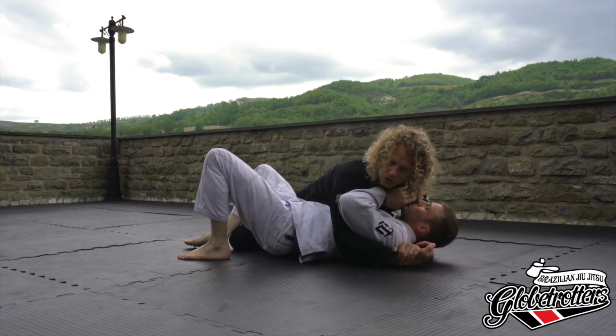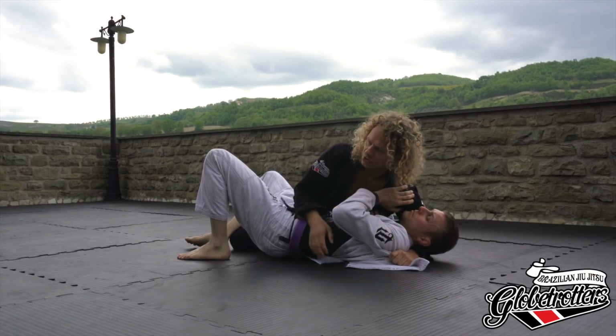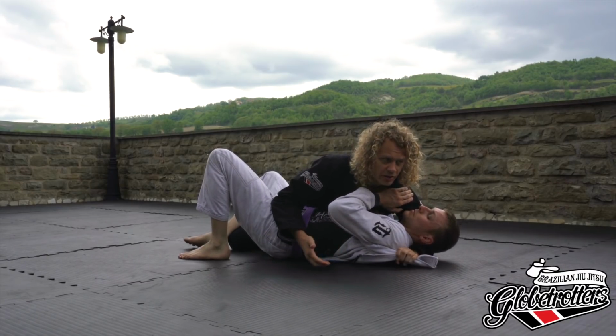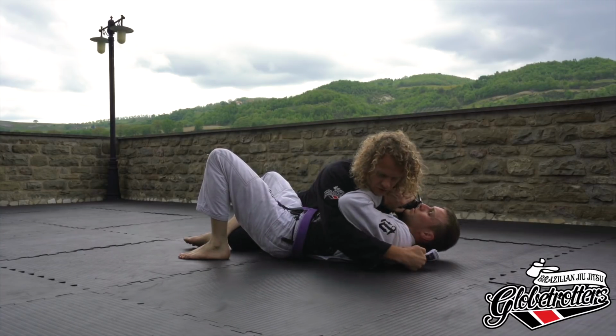So underhook is good. Underhook with the gi is also good. Right? This is always a good thing to have. So if I can feed this to my hand, that's great. Right? I can use it for better control, and I can use it to attack with chokes. So from side control, I try to feed this.